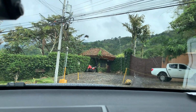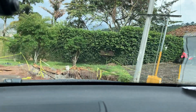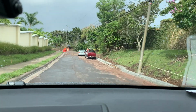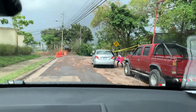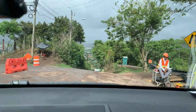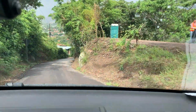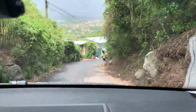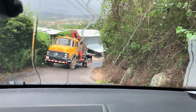Okay, now we're getting out of this house. And now I want to show you how we're going to get back. I want to show the reality, the real Costa Rica. It's not bad, it's nice. Nice country and everything. But this is one of the things that people get more impressed by. Like, okay, you're going to a nice property, a nice house, and then what are you going to do? Now look at this guy.